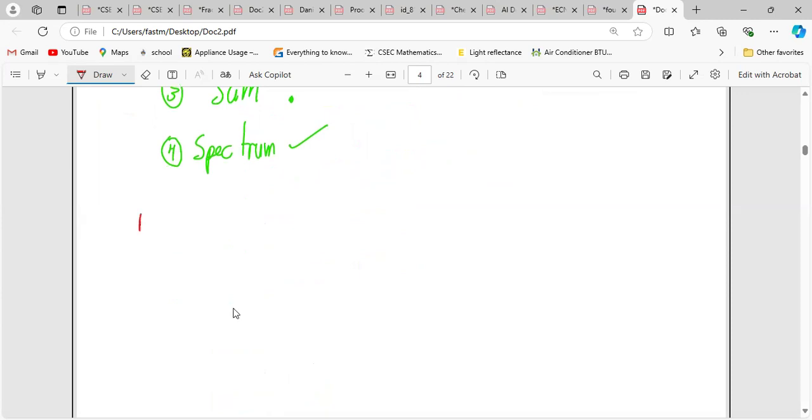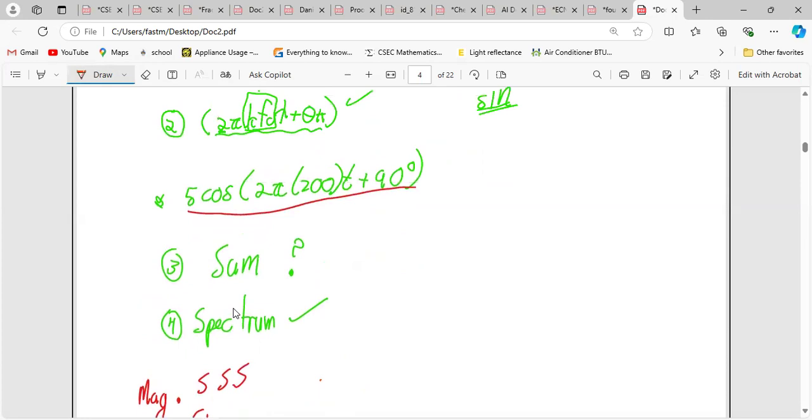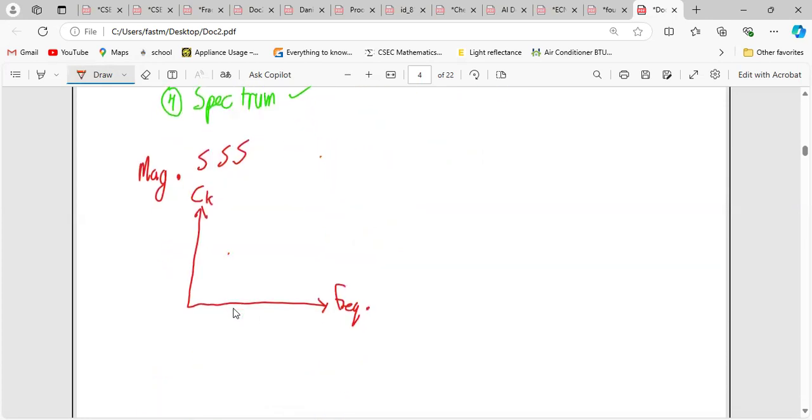So we start with the magnitude. This will be the single-sided spectrum. We know the frequency is on the x-axis, and you have your magnitude. Because we know what the harmonic form is, we know what goes on top here, different from last week: it's C k. Because we know the form, we know the coefficient of the cos is C k, so I don't need to put magnitude today, I can just put C k. So what harmonics do we have? It's just 200, just one harmonic. So we just have one spoke at 200 hertz, and it goes up to 5.